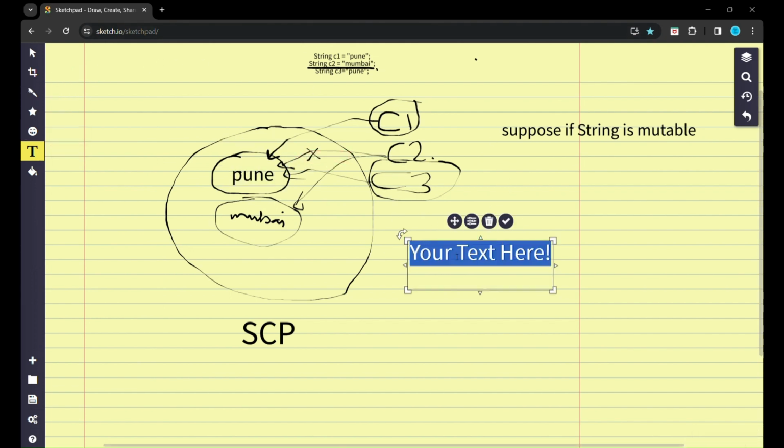I will write the reason here: there are multiple objects that can point to the same reference, so in order to not affect other objects' value or state, string is an immutable object. Basically, that is the reason.